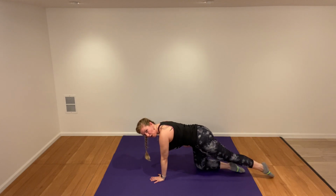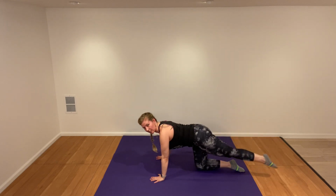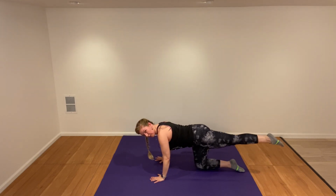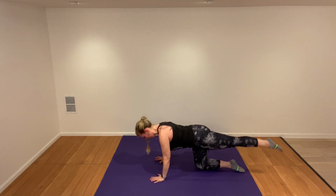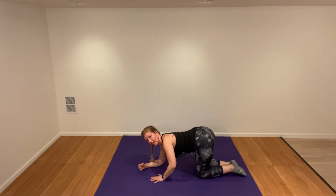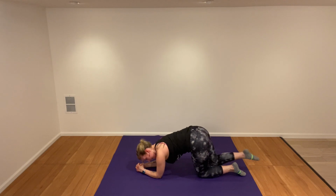You're gonna lift your core, and we're just gonna squeeze the butt, that's it. Not up here, because that's your back working, just your butt. Butt. Lengthen that leg, reach it long. Good, good, bring it in. Switch to your elbows. Pull your core in, right leg.